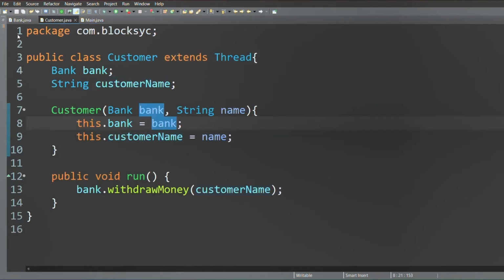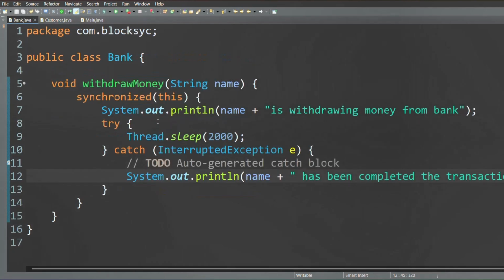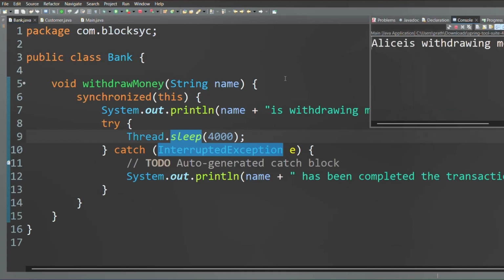So as you can see, at a time only one person can withdraw the money. We will wait for 4 seconds. So here we have to update it to 4000 milliseconds. Now let's run the code again.